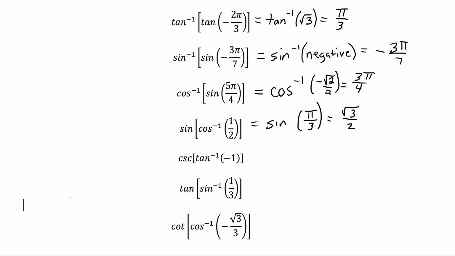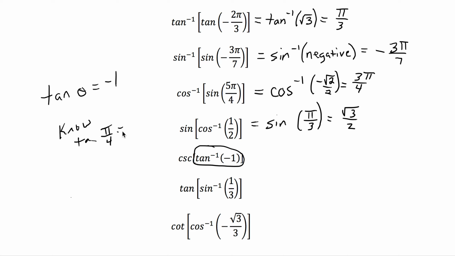All right, the next one, tangent inverse of -1 is where we're going to start. So I'm going to come off to the side somewhere. I need to find an angle where tangent is equal to -1. So what do I know? I know that tangent at pi over 4 is equal to +1. All right, I also know that if I'm doing an inverse tangent, I am limited to quadrant 1 or quadrant 4. 1's for the positive, 4 is for the negative. So I need to be in quadrant 4.